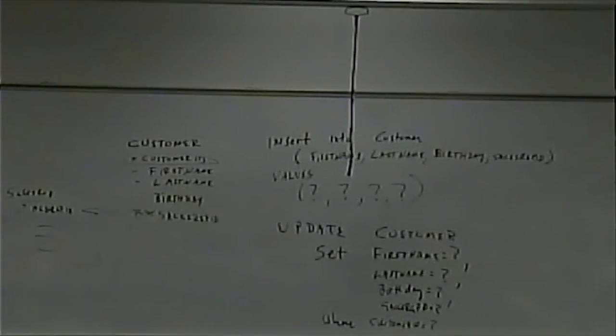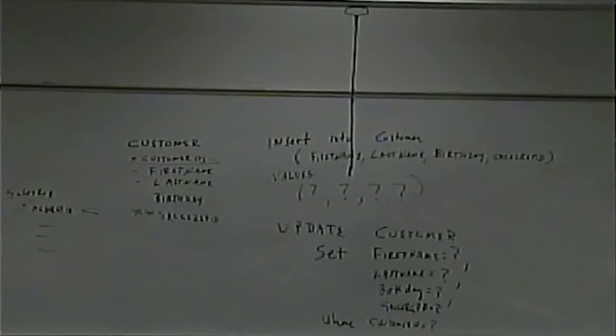All right? A select statement says what rows do you want to include in your output. And the where clause says which specific rows you're interested in. In this case, it says which specific rows we want to update. What would happen if we omitted the where clause in this? Well, we're not inserting. This is the update. And so what would it do? It would update everything. Right, exactly.